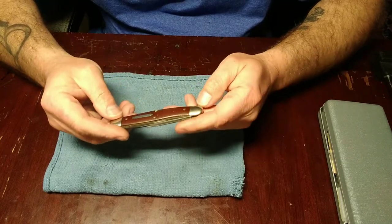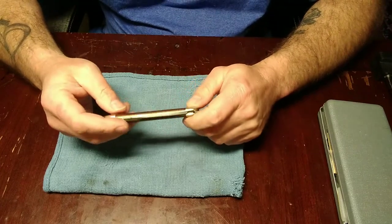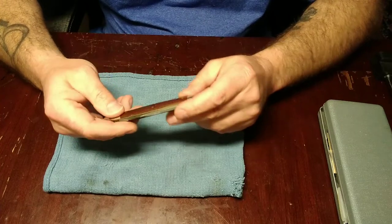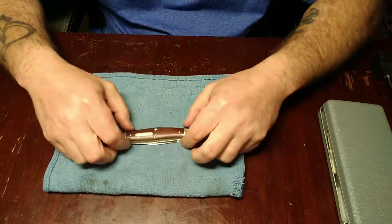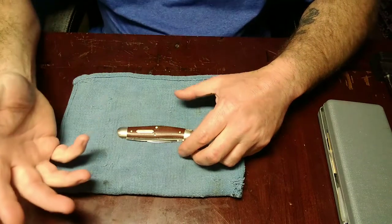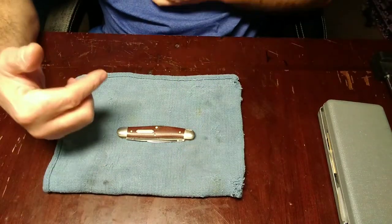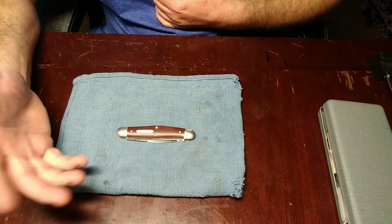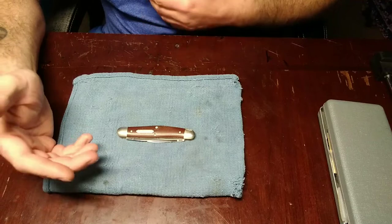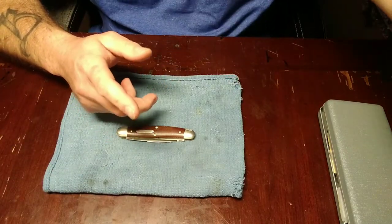And that has carried on with me over the years, and it's made me quite a few good knives and has made me a lot of money. I mean, I obviously haven't gotten rich off of it, but I restore knives for people on occasion. I haven't done it in a while, but I do it for myself. I'll find one that has potential and I'll work on it and improve it, make a few bucks on it, sell it, give it to somebody, whatever. Just depends on the situation, what I'm doing.